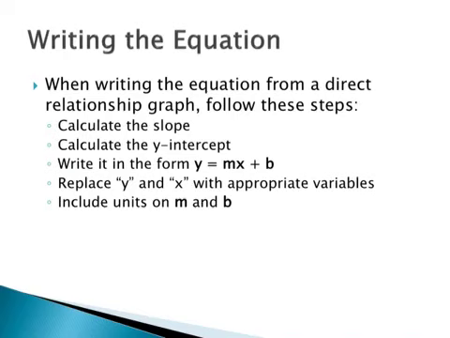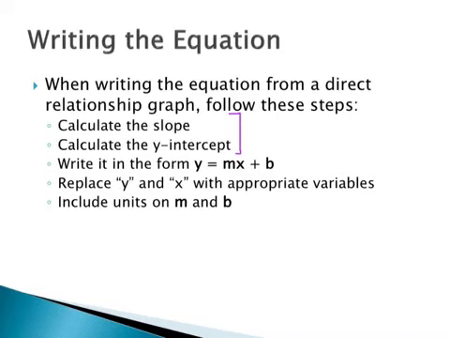So when writing our equation from that direct relationship graph, there are certain steps you're going to follow. Okay, the first step, and we talked a bit about this in the last slide, is that we're going to calculate both the slope and the y-intercept. Now, when graphing by hand, calculating the slope and y-intercept is something that you're going to have to do by hand. When we get to actually graphing on the computers, these things will normally be given to you, so you can basically take it right from that graph. Alright, but the first thing really is to calculate the slope and calculate the y-intercept. And again, those two pieces of information are going to give us information about those variables that we're looking at.